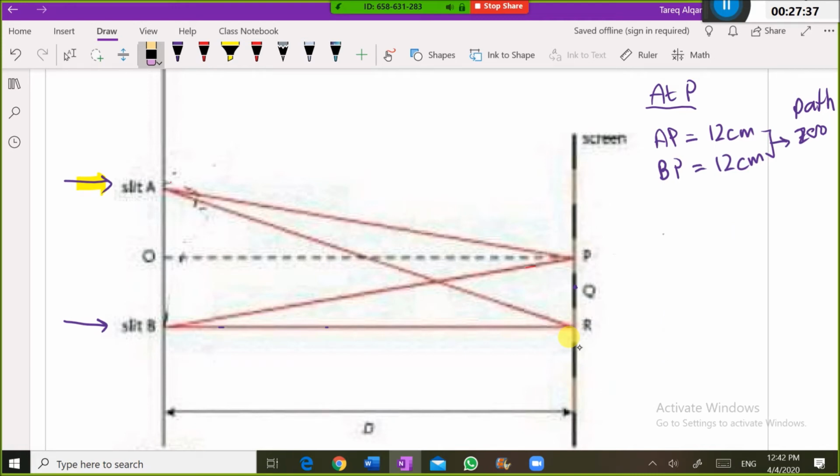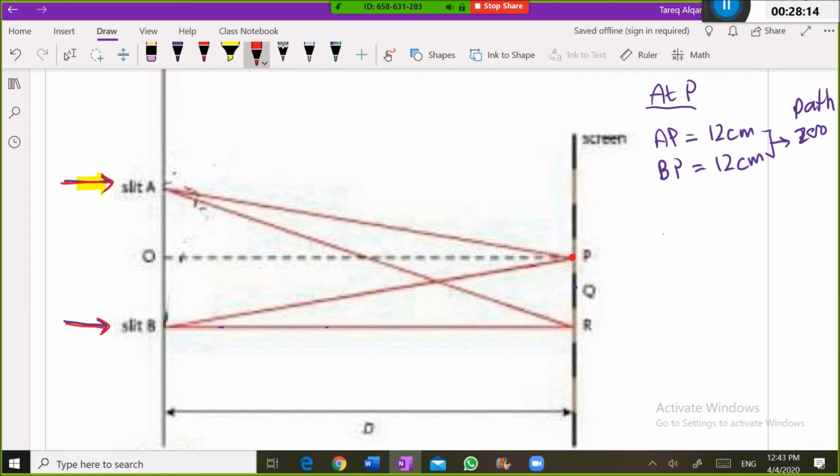Okay. Let's consider here that we have two sources. Source at A, source at B. The waves here, guys, from A are diffracted in all directions. The waves at B are diffracted in all directions. So at P here, we will have waves reaching from A, and waves meeting from source B.